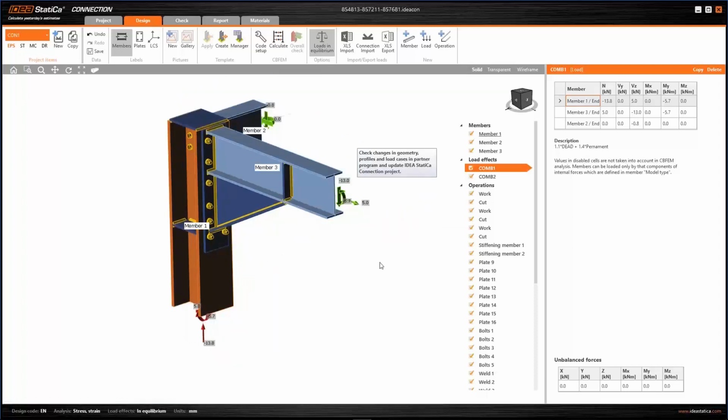And you don't have to import load effects again because it stayed. And directly we can calculate the structure and we will see if it's okay or not, or if we want to modify or if we want to add something.